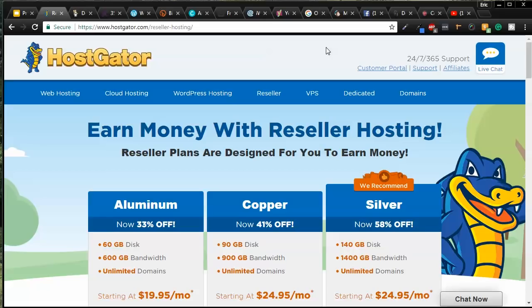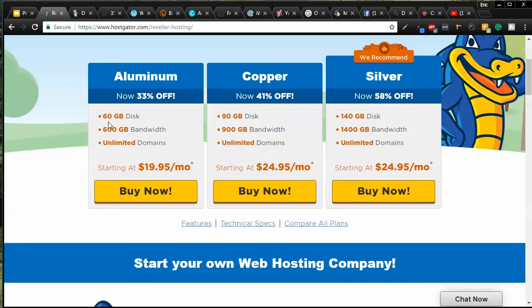It works really well. What you're going to be looking for in a host when you're doing affiliate marketing is this: you're probably going to be creating multiple websites and multiple domain names. So you're going to want what's called a reseller account, where you can have unlimited domains, as you can see down here. There are different packages. This is how much space you have to store your things, this is how much bandwidth, which is to transfer those things, and it's unlimited domains. Essentially, you're just looking for a way to add multiple websites, have a place to redirect all your domain names, and have all of your websites under one roof.